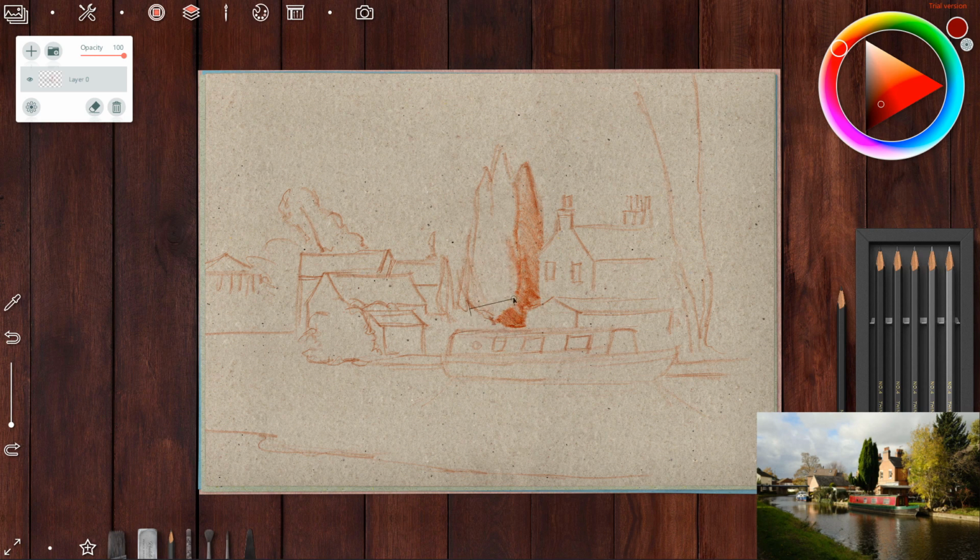So I'm not going to go with colour in this one. Oh, I've just upped the brush a little bit. Look at the difference that makes. When I say up the brush, I made it a little bit bigger.